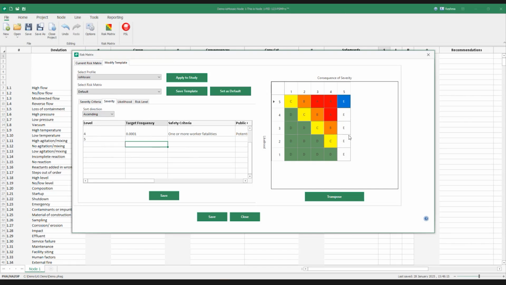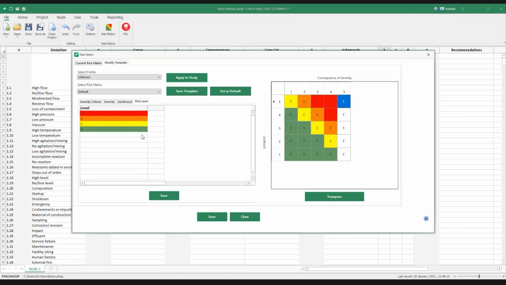This is because I have not yet defined the risk level E in my risk ranking table. As of now, there are only 4 risk levels. So let me add another one, E, and I can choose a color of my liking for that, and I save. So now this risk matrix is configured to have 5 risk levels and 5 consequences of severity and 5 likelihood values.